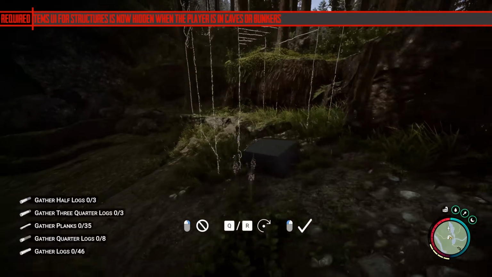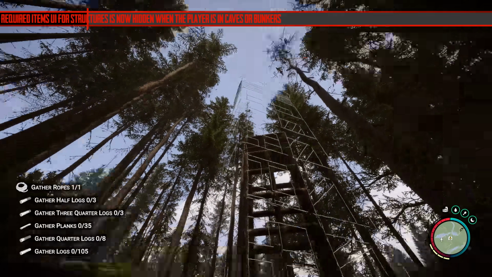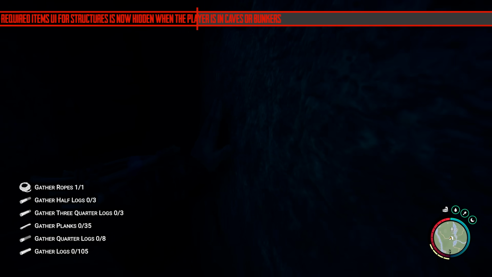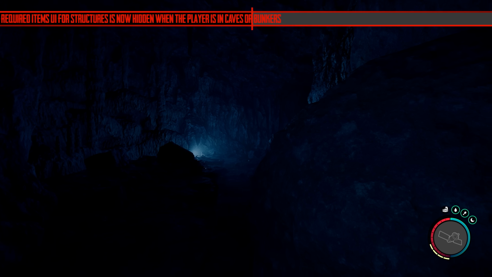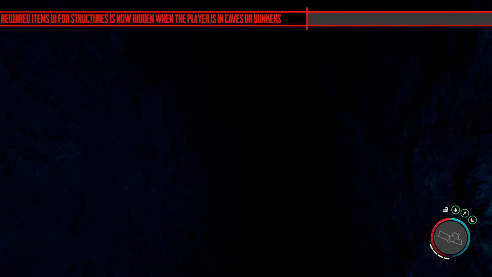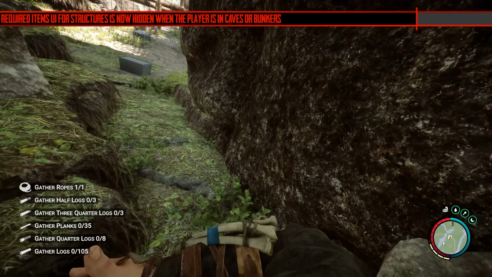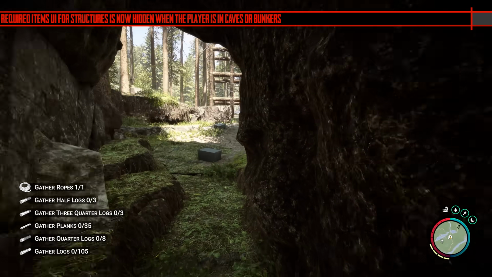Next is that the required items on the user interface for structures is now hidden when the player is in caves or in bunkers. So if you place a blueprint and you go inside a cave, they will disappear. I think this is excellent. It's a very good quality of life thing, because you don't need to see that crap while you're in a cave. I do certainly miss building in caves though. That was a cool feature of The Forest.